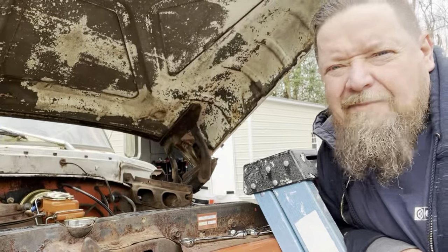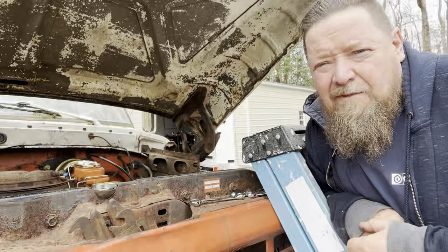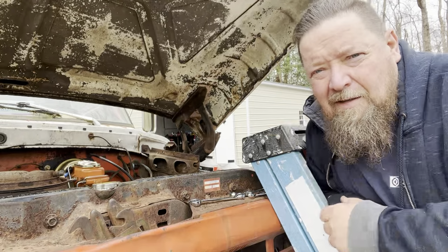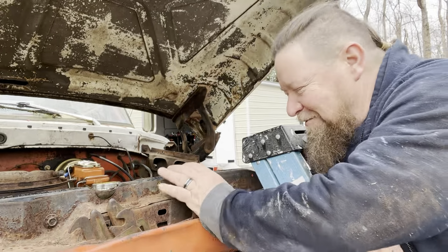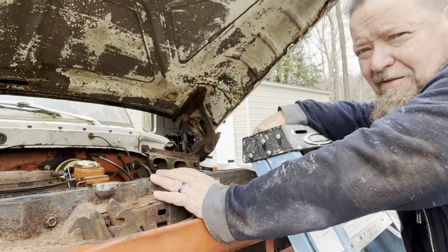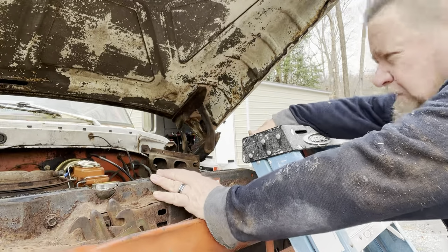All right, now that I've double checked all the brake lines, everything's tight, all the wheel cylinders, all the blocks are tight, all my connections, and good thing, because these were loose. We're gonna go ahead and top off the master cylinder with brake fluid. So we're using DOT-3 brake fluid. That's what's required for the older style.